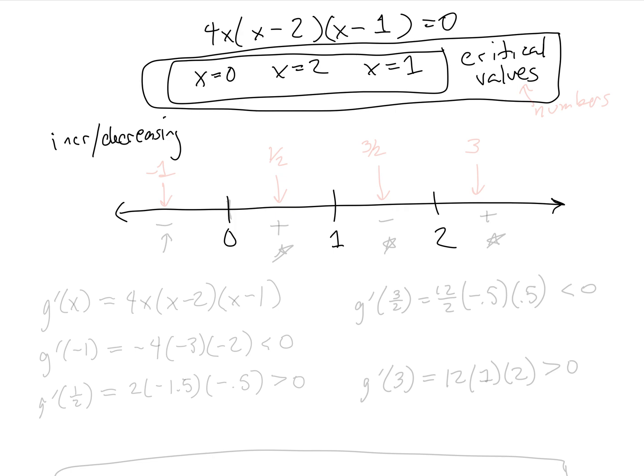So we can test any point that is less than 0. Picking the easiest point is good. -1 is usually pretty easy to plug into things. 1/2 is maybe the easiest thing to plug in here. Again, we could pick any number between 1 and 2. We could pick a third, we could pick 3/4, etc. I'm going to pick 3/2. And lastly, we need to plug in some number that is bigger than 2. 3 is a pretty simple number that is bigger than 2.